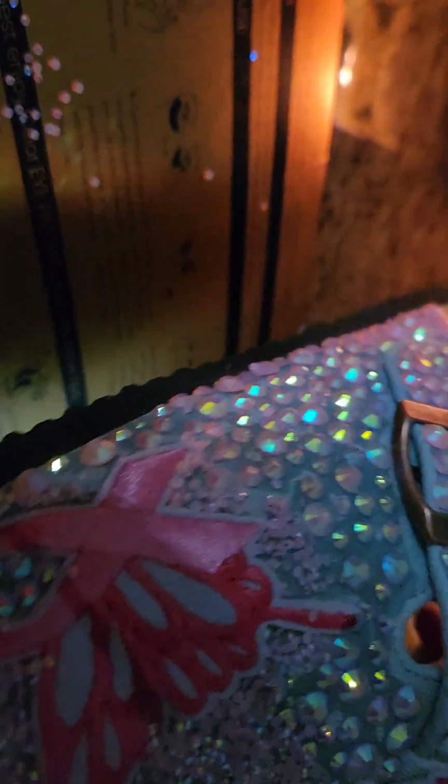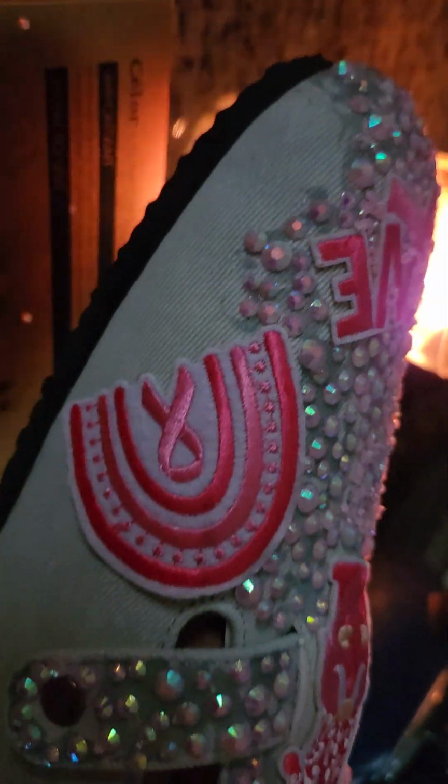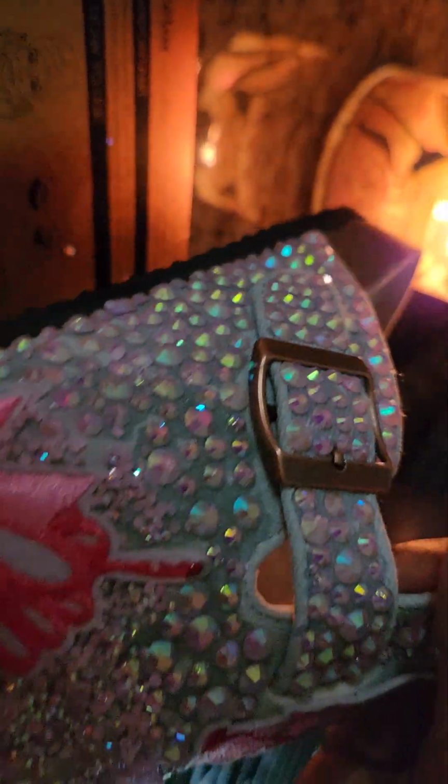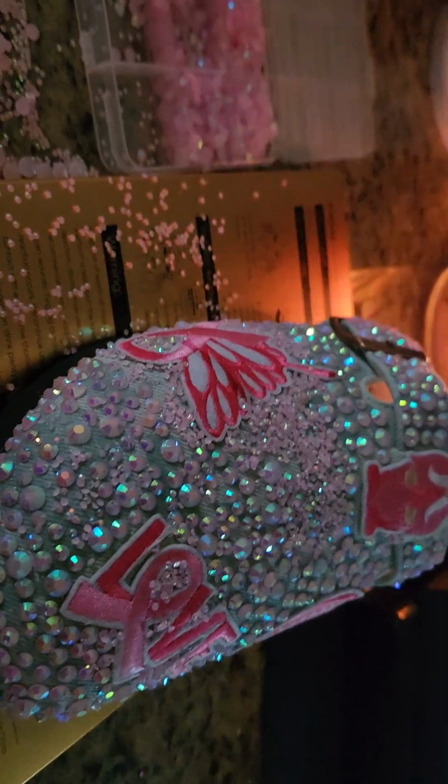Look, but yeah, these beads are pink. But they're really cute. I like it. I can't wait till it's done.